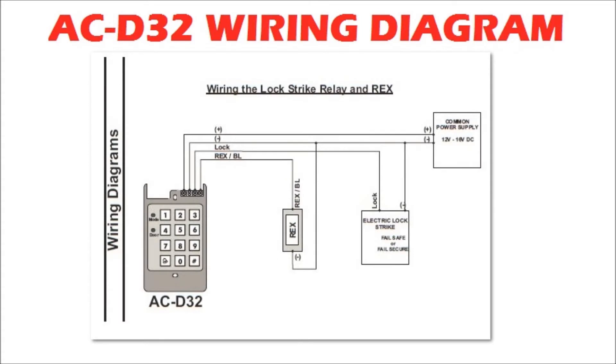It's very easy to install ACD32. This wiring diagram will help you make the connections easily. For the 12V power supply, positive and negative connect to the first and second points. The M lock's positive and negative connect to the third and second points. Exit button's two wires connect to the fourth and second points respectively.